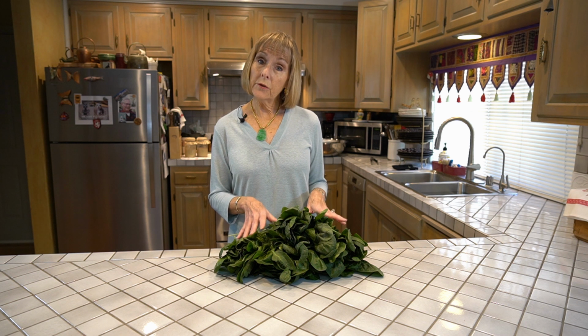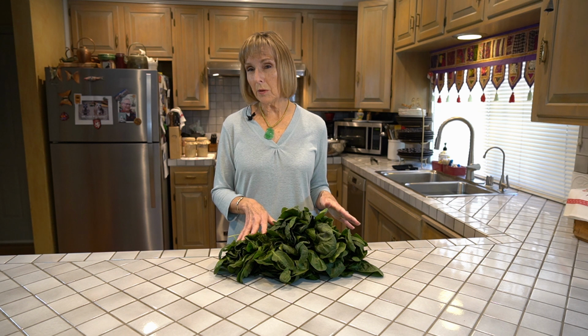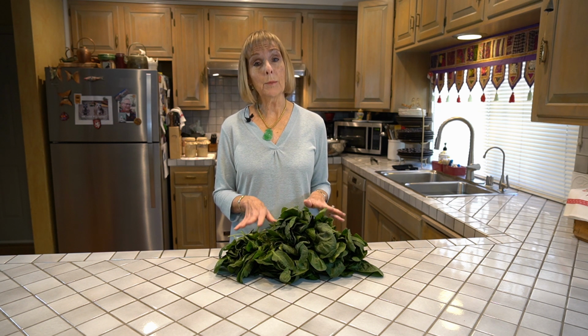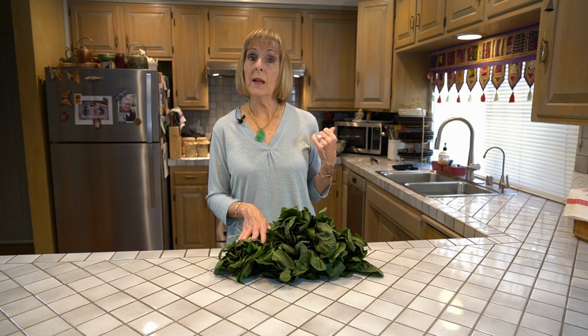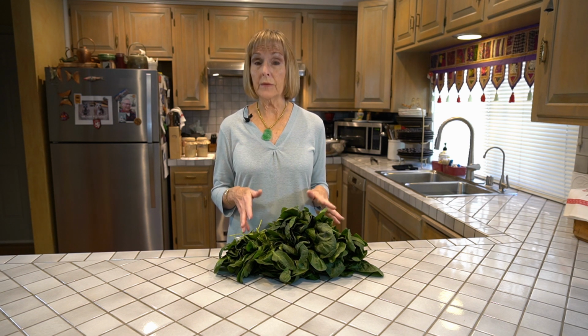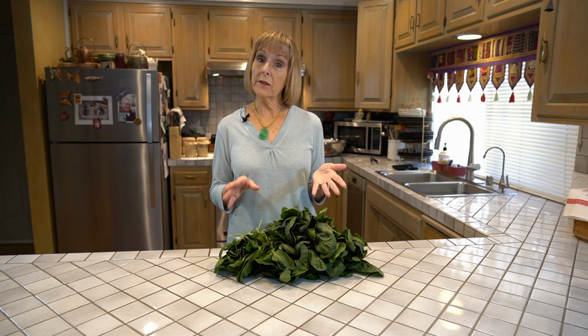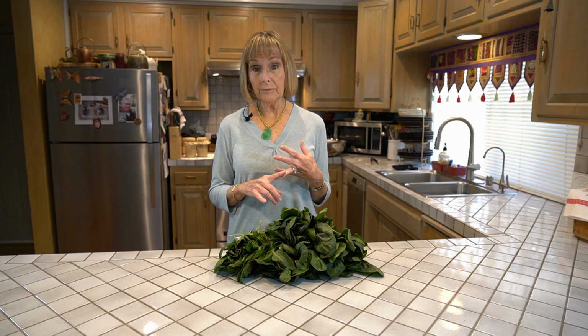And what we're going to do first is untie these, and then I will give them a double, if not a triple wash. And then after that, what we're going to do is plunge them into boiling water, which I have started on the stove behind me. And we're only going to plunge them in the water long enough to wilt them. And as soon as that happens, we'll be pulling them out and putting them in ice water to stop the cooking. And what that's going to do is a few things. It's going to seal in the nutrition, it's going to seal in the color, and it's going to make the product a lot more stable.